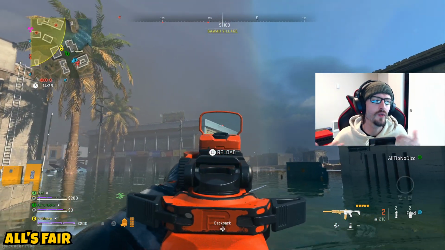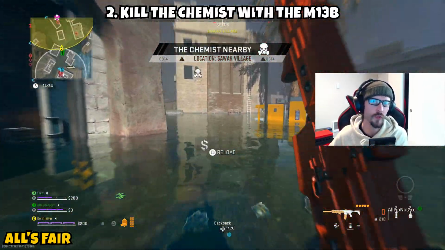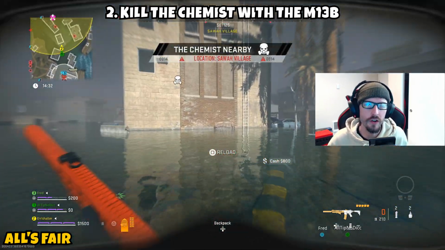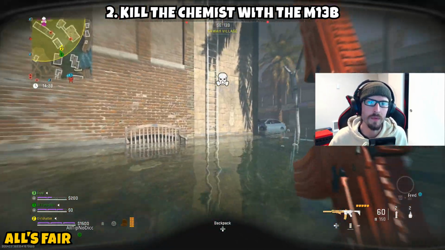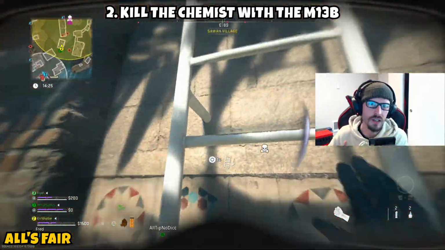All right, part 2 is asking us to kill the Chemist with the M13B. Now, conveniently enough, this is the weapon that the Chemist drops once you eliminate him. However, I definitely recommend going in with an insured weapon slot with the M13B equipped with a couple of attachments that you enjoy. That way you guys can set it up the way that you want in order to be the most successful with this weapon.